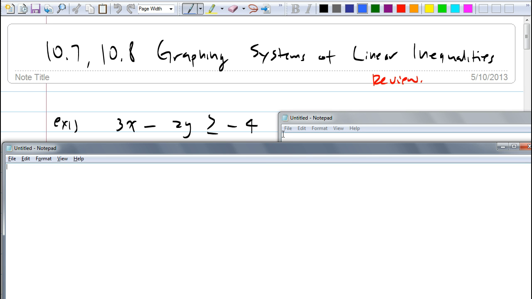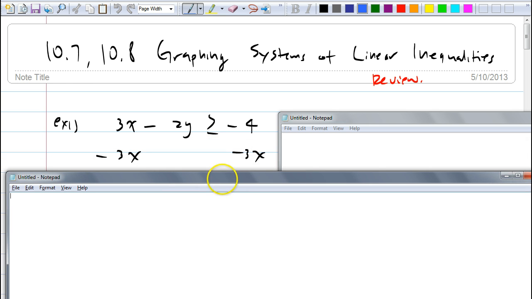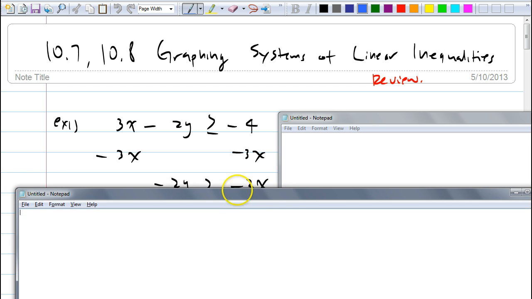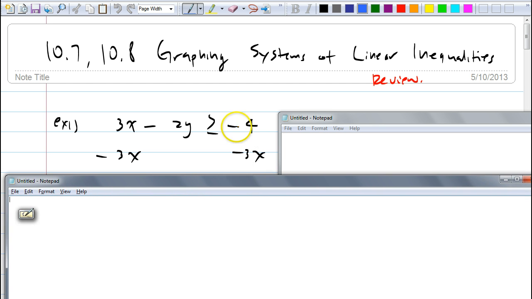Solve for y. Yeah, you want to get the y by itself, right? And write this in what kind of form? It's not really. No, this is actually sort of slope-intercept, right? Yeah, for inequality. So first, in order to get the y by itself, we're going to subtract both sides by, of course, negative 3x. We're going to add both sides by negative 3x or subtract 3x. Okay, so then when we do this, on the left side, do we get 2y or negative 2y? Negative. Yeah, negative 2y.